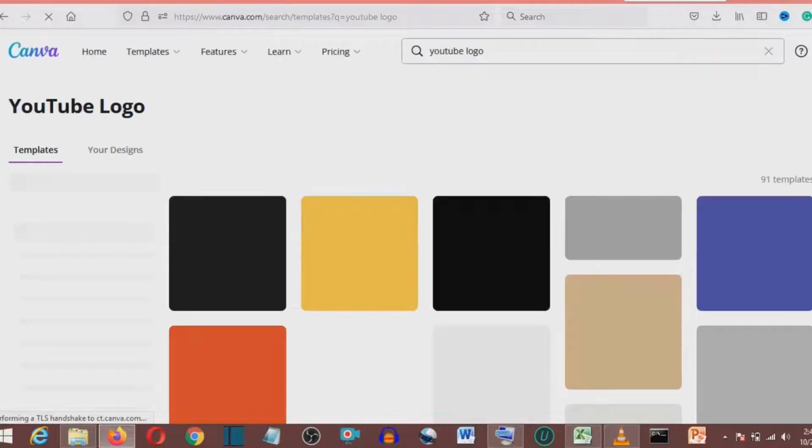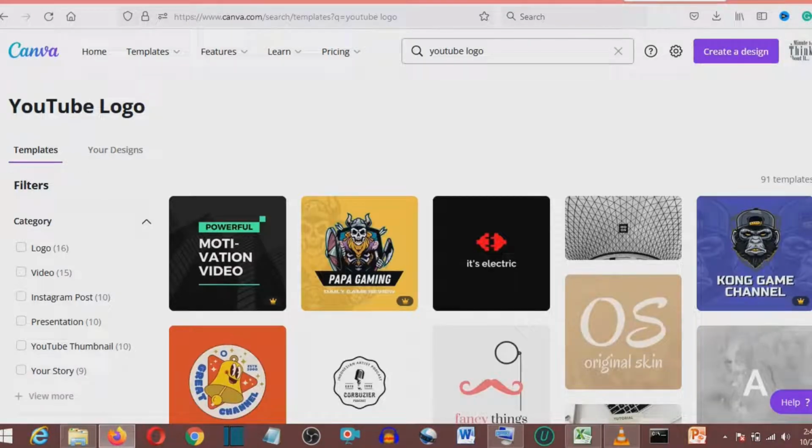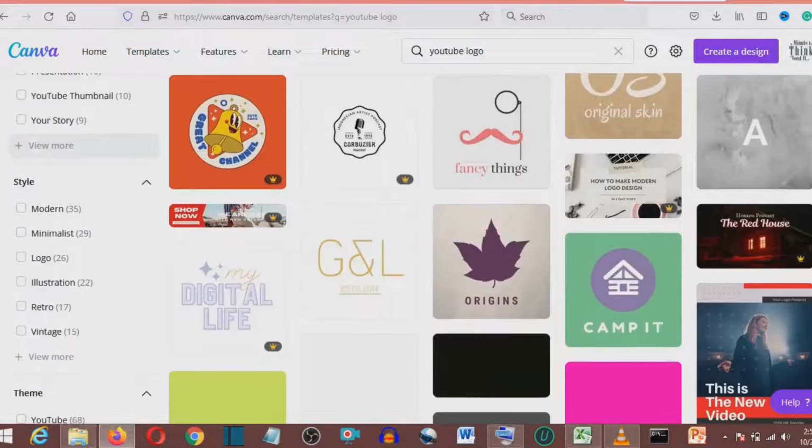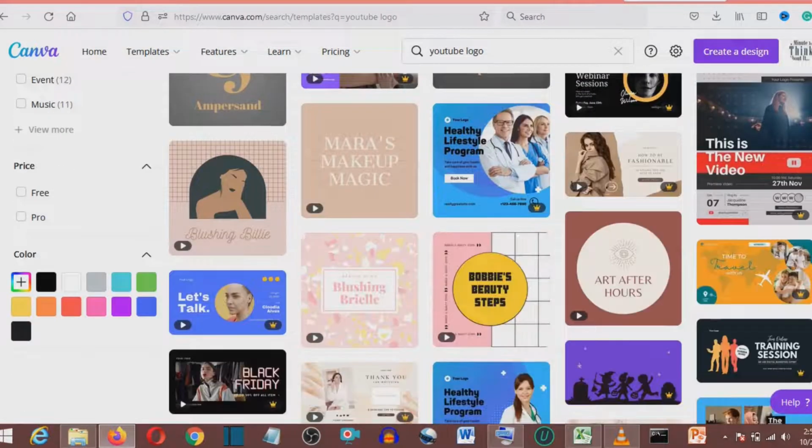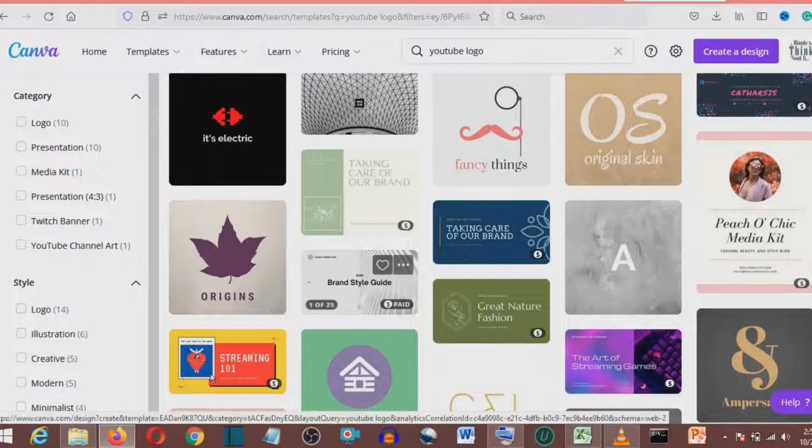However, try to avoid copyrighted material. Only use materials that are free. So, the templates you see here are customizable. Remember to use only free materials, with the word free, and pro or premium or dollars representing paid materials.